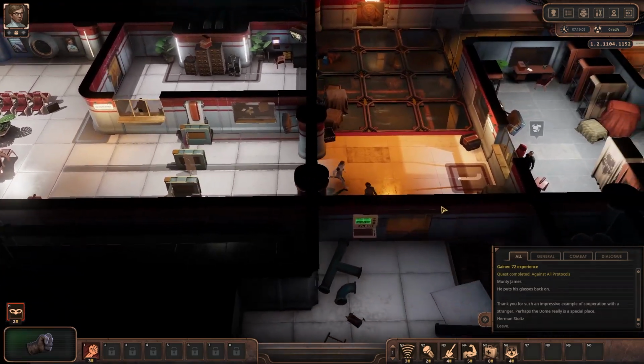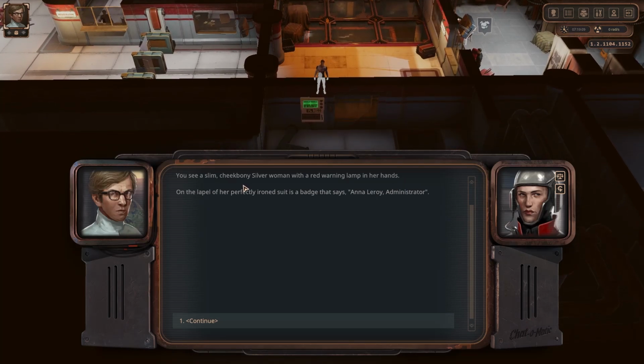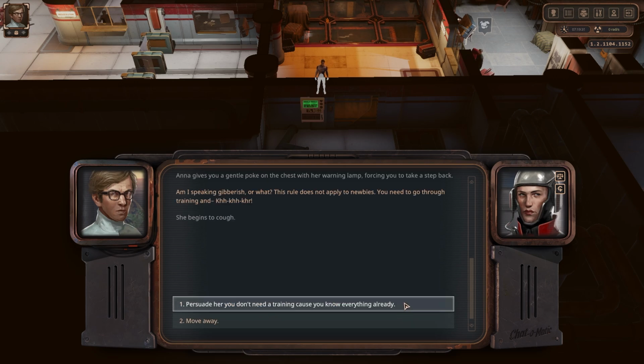Who are you? Slim cheek, bony silver woman with a red wine lamp in her hands. She's an administrator. According to the Administrative Order of September 14, 1976, the waiting area may be accessed through the regular staff corridor. Please be advised that this rule does not apply to newly arrived employees. Okay. Should cut down the smokes. Good day, new employee. Can you go through to the waiting room?